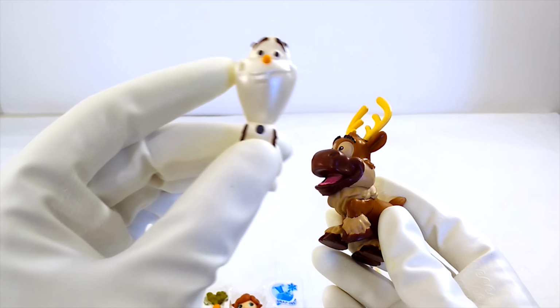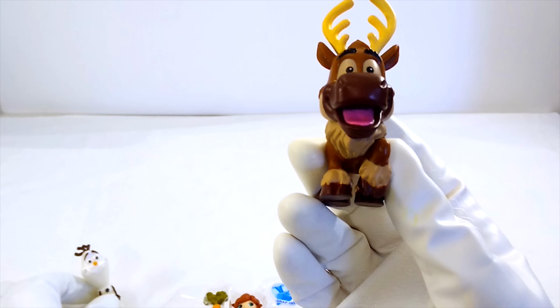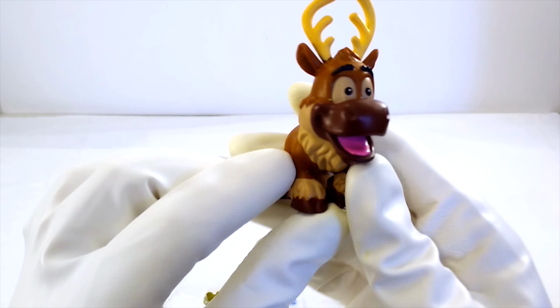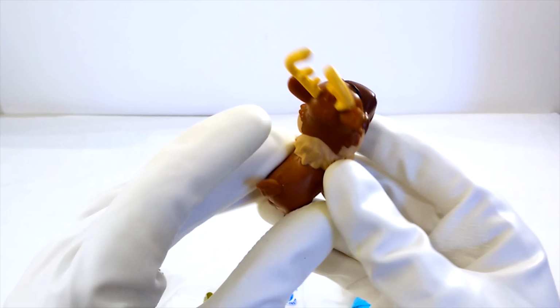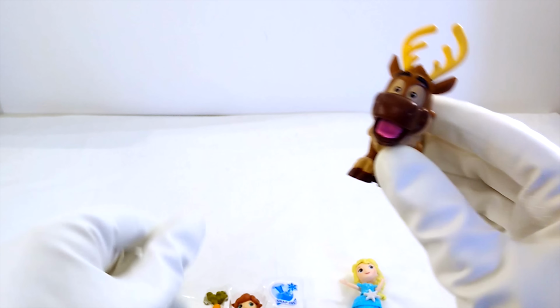This Olaf kind of looks like he does in the movie, right? But this one looks like a really cute version. He's like been toned down. He's kind of like a little baby. He's really cute and really fluffy too. Look at these big antlers he's got. It's a lot of detail in this set. I like this a lot.